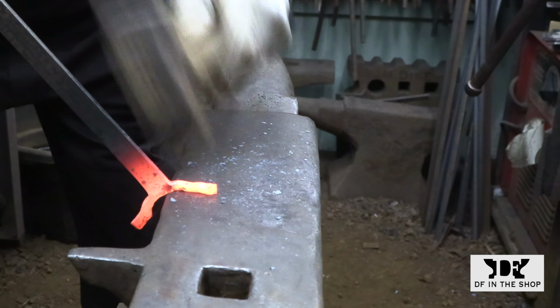Here I'm going to be using a narrow cross peen to fuller the end of the bar. I'm trying to make this section as wide as I can so I have plenty of room to cut out the tenon. This also is going to help to move those outside radiuses further down the bar. And then of course I'll turn the bar around and do the same thing on the other side.